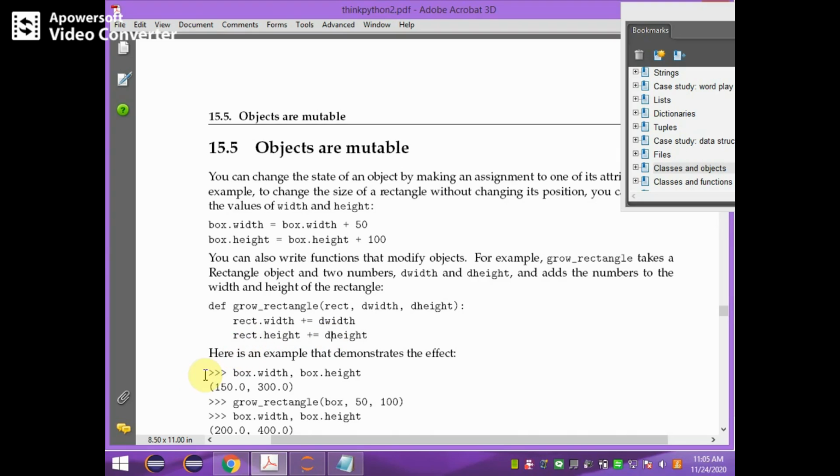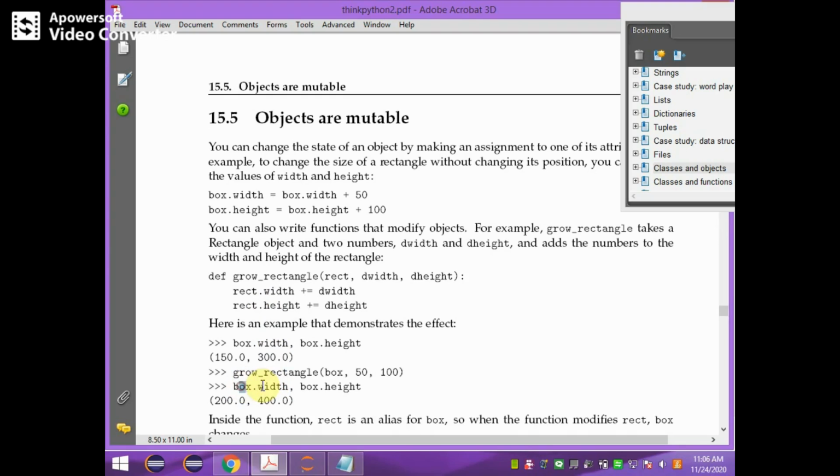Now the old values of the rect attributes are added with dwidth and dheight, meaning the attributes of the rect object are changed. After changing, it is printed in the main function. We can see the altered values. Before changing it was 150 and 300. After changing it is 200 and 400, which is added with 50 and 100. This is the property of object attributes, that is, objects are mutable.